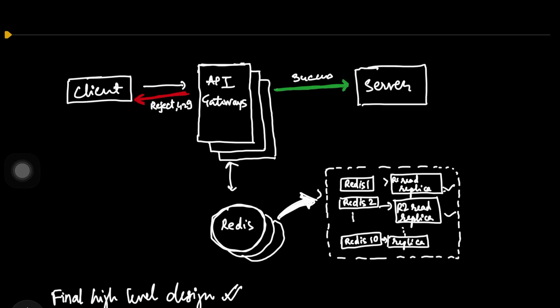We also talked about the physical design, where we bridged theory and practice by using Redis as a single source of truth, implementing Lua scripts for atomicity, and designing a sharded cluster with consistent hashing to handle massive scale. The other thing we did was resiliency. Finally, we ensured the system was bulletproof by adding replicas for fault tolerance and geographic distribution to keep latency at a minimum. And now we have built a system that doesn't just block traffic, it intelligently manages 100 million daily active users while remaining invisible to the end user.